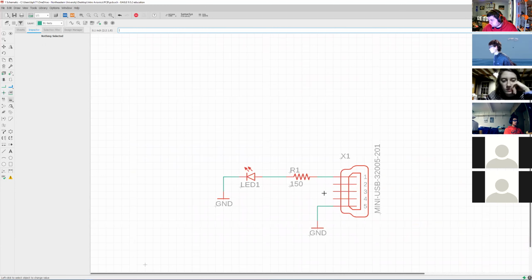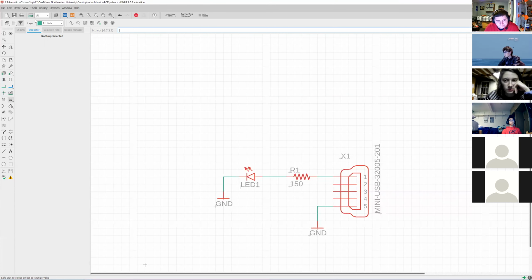All right. So now we have all of our components. We're going to put this on a board. We'll come back to this because there'd be no reason to make a board this simple. You can do this on a breadboard, right? You don't make a PCB for something that you can accomplish the same way with a breadboard. There are many reasons why you might, but generally we use PCBs for things that are more permanent or more complicated than something you could do on a breadboard. But this is important, just going over the basics here.